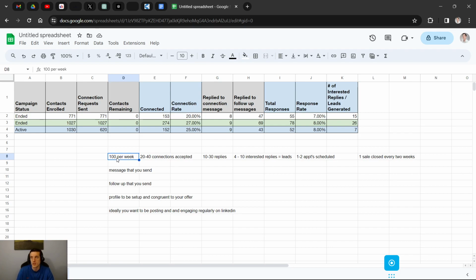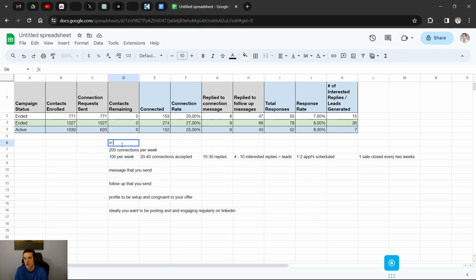Assuming you're doing everything correctly and LinkedIn's happy, there are definitely ways in which you can get to 200 connections per week easily. This is very common. But you can totally make the sales on this 100 per week. Let's say you're selling a website for $10,000 and you make a sale every 2 weeks. You're probably pretty happy. And what if you just duplicated this process with a sales rep or an assistant that did this as well? But this is just with connection requests.